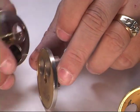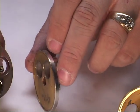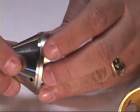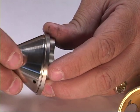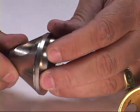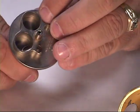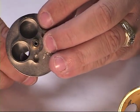Okay, try looking at the view. There are no imperfections. Two surfaces mate to each other and spin freely. Okay, there are no gaps. So the bearing surfaces are very, very important.